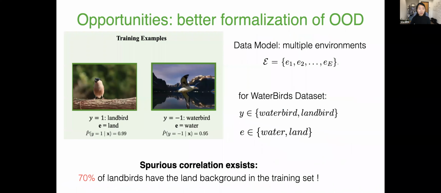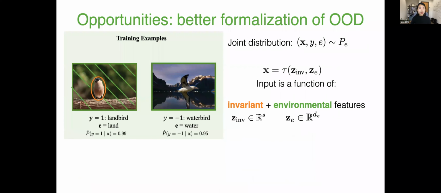And this one last challenge, maybe I'll keep this short. I also think as a community, there is a strong need for us to think about how we can better formalize this notion of OOD. In particular, data distribution shift in the real world can happen in many subtle ways. To give you a concrete example, here we have training data that contains some spurious correlation. For example, the bird species, water bird or land bird, is correlated with the background environment, right? Water versus land. The data generation process can be modeled by a combination of an invariant feature that depends on the label Y, and also an environmental feature, which depends on the environment, right? The background.